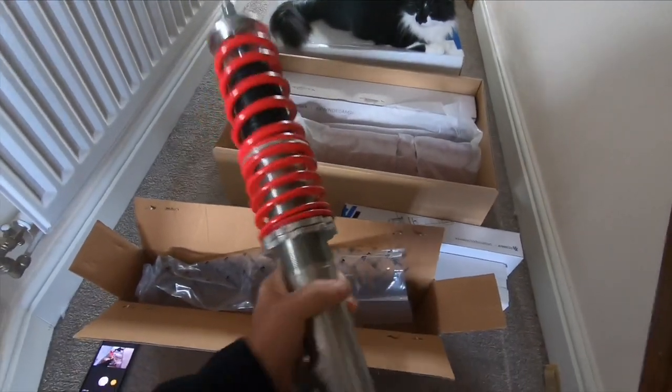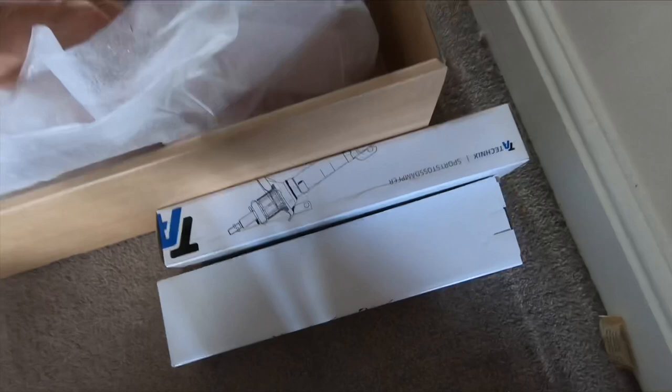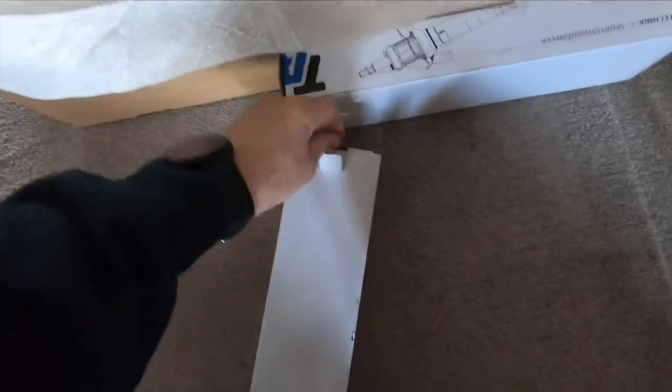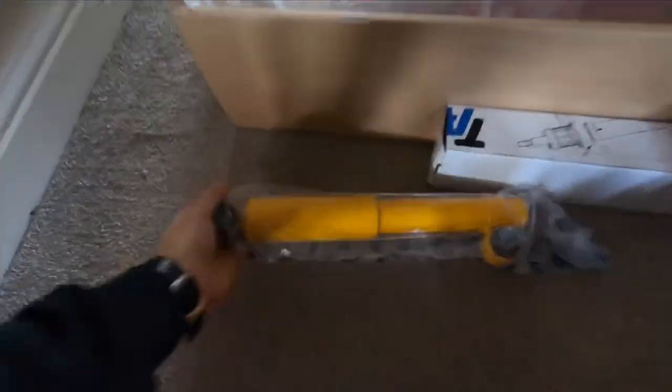Pretty good to be honest, but for the price of them anyway, they were pretty cheap. That's the front. The rears are just individual springs which are there, and shock absorbers. They're not coilovers on the rear. And there's the rear shock there.